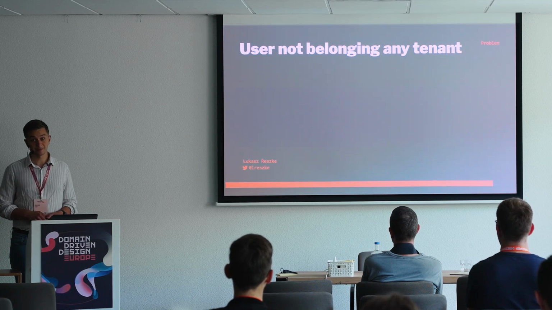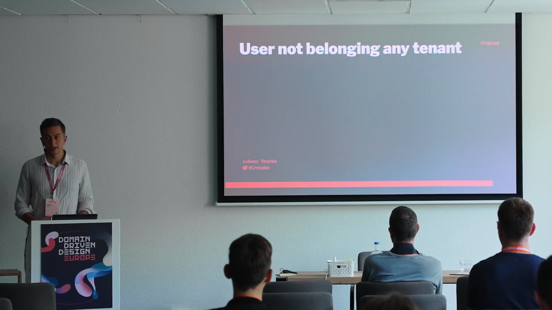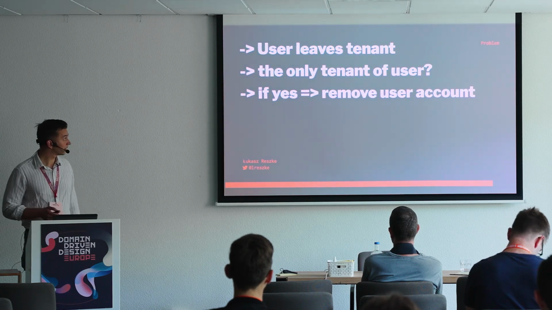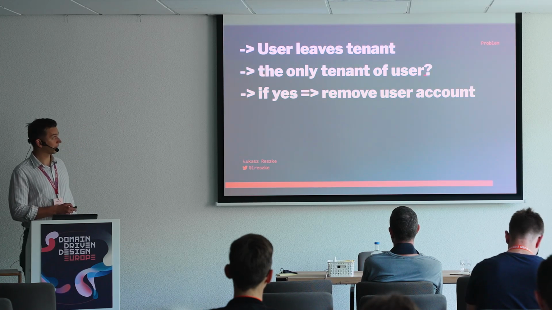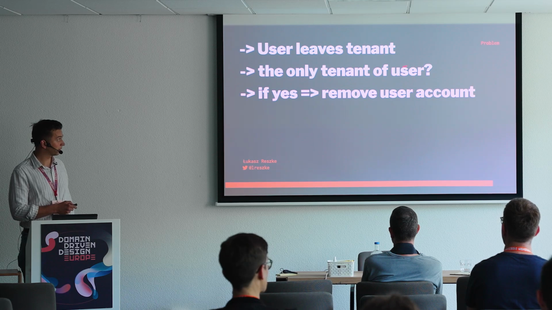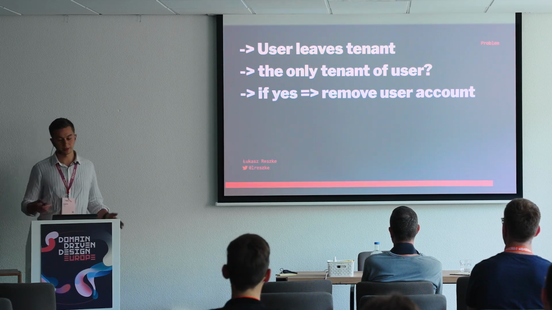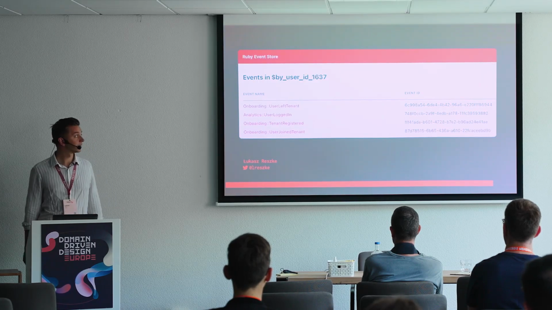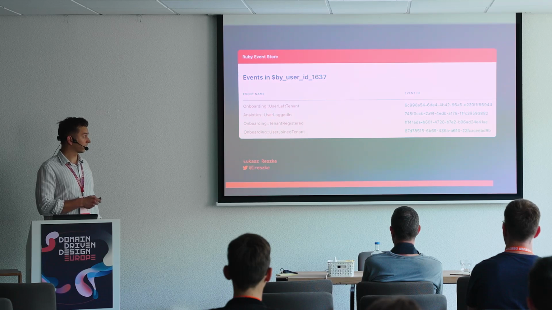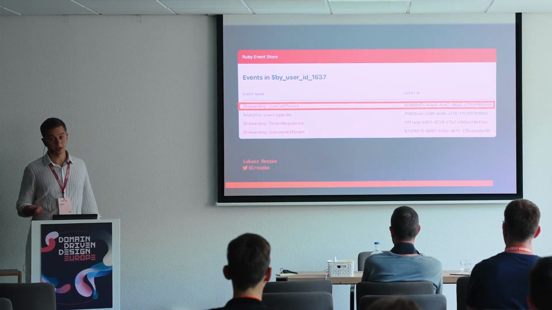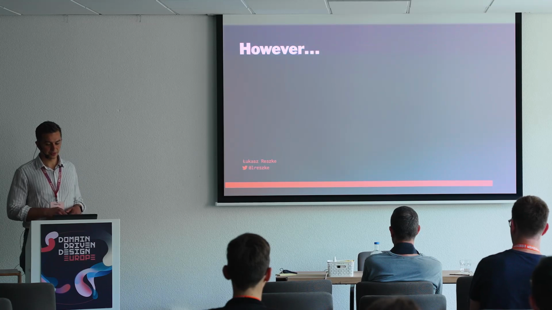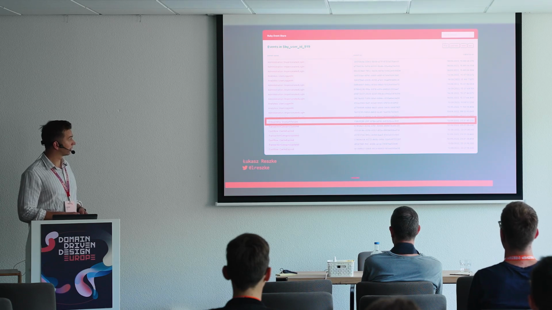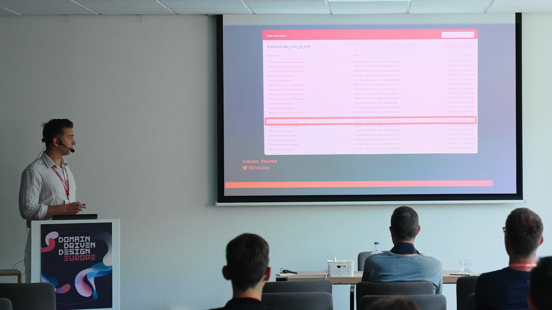That was weird. And just to give you some more context, when the user leaves the tenant in our system, we have this service that checks whether the user belonged only to one tenant, and if it was the only tenant, we remove the user account, right? In a healthy situation, it looks like this. So when the user leaves the tenant, there is nothing else happening. However, in this case, that's a little bit strange because the user left the tenant here, but it was still possible to impersonate that user.